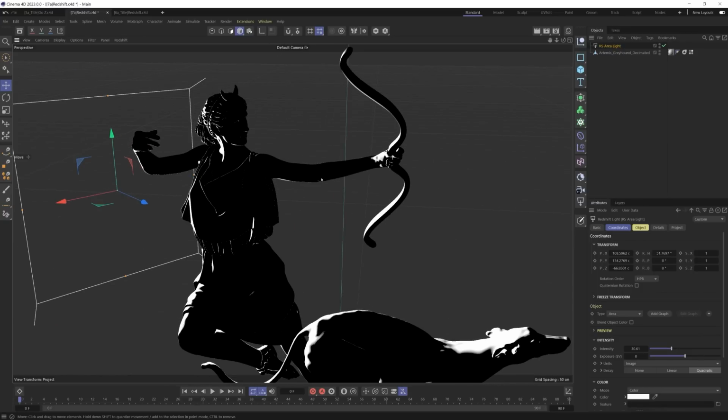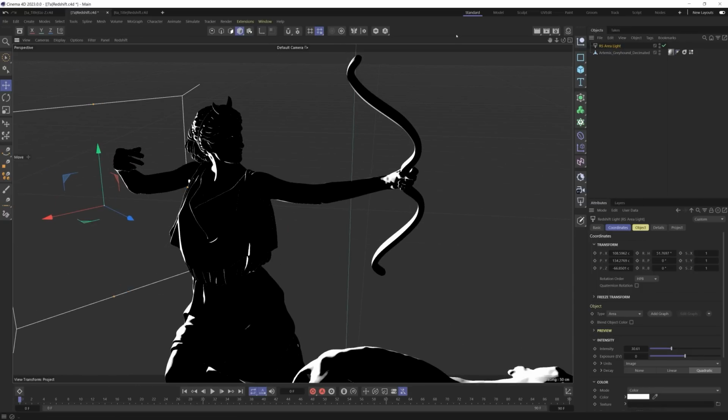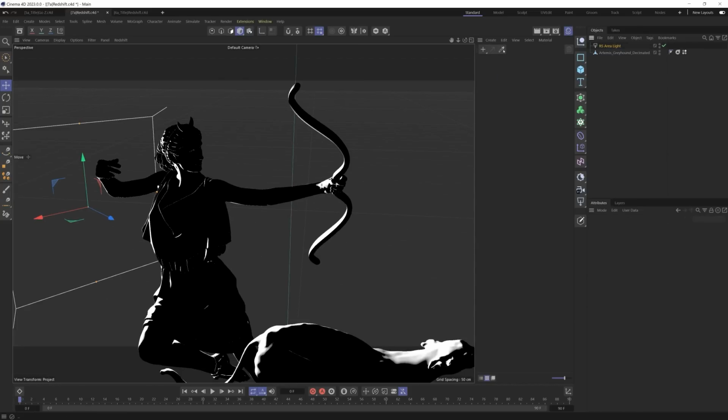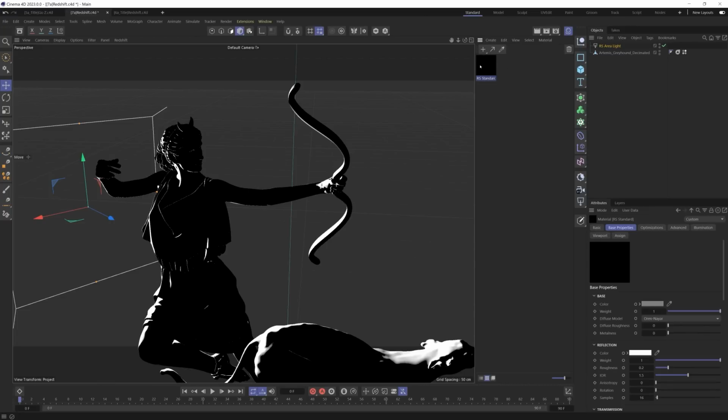Zoom up. Now, something's going to be a little bit tricky here because my machine, especially while I'm recording, doesn't like running Redshift. I'm going to be upgrading my machine shortly, but let's see what we can do here. So let's talk about the random walk. Popping open a new material. Let's delete that default one that it came with and create a new Redshift material standard. So new standard material. This icon won't refresh.